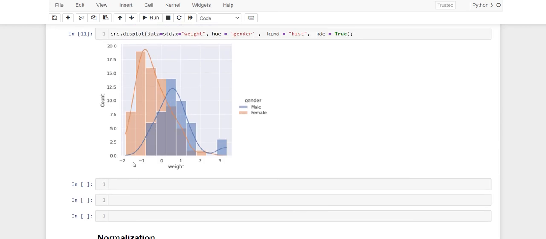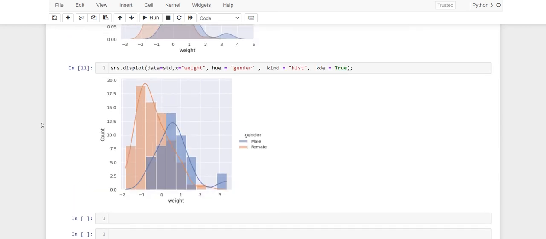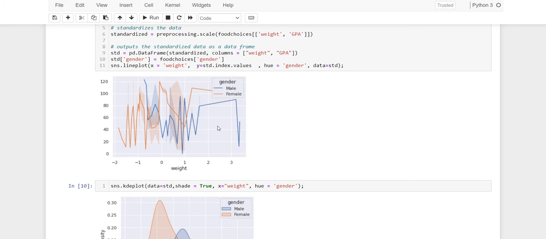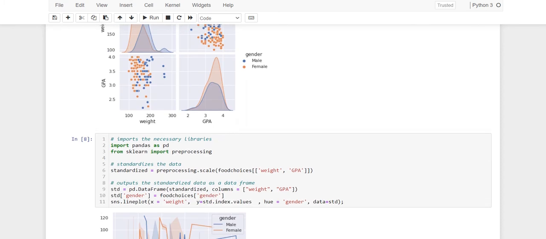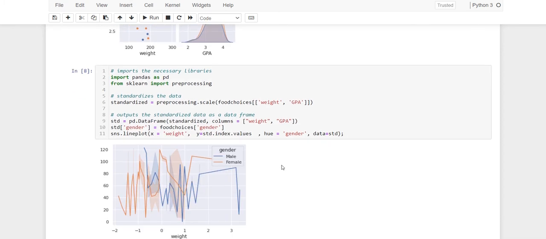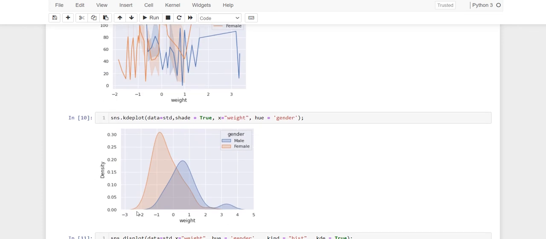Also, we were able to standardize our data from our scale function that is in our pre-processing library of sklearn to standardize our data frame and output standardized data with z-scores that range from -2.5 sigma to about 4 sigma or so, which is standard deviations from the mean, telling you where the score lies on a normal distribution curve.